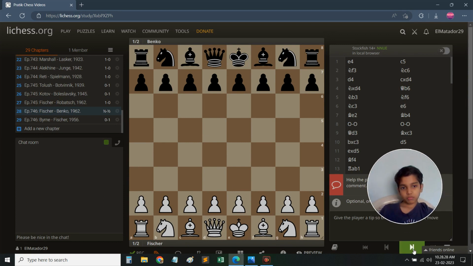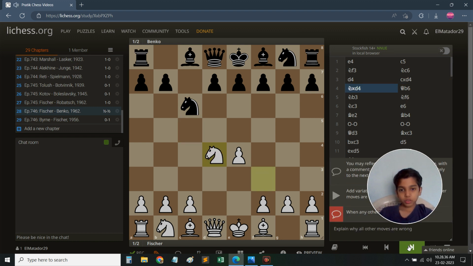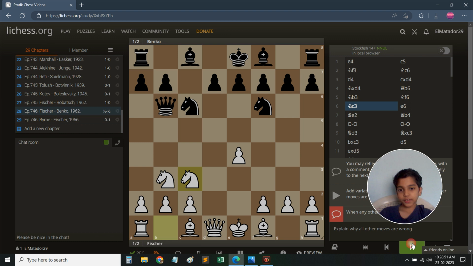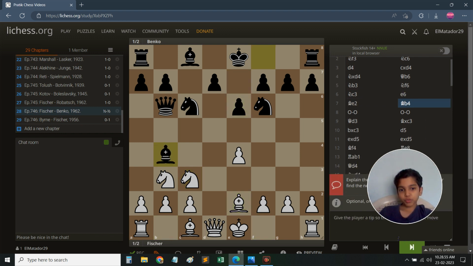So this game started with e4, c5, knight f3, knight c6, d4, cxd4, knight xd4, queen b6. No, this is not the Scotch opening. A Scotch game starts with e5, but this starts with c5. This is the Sicilian. Knight b3, knight f6, knight c3, e6, bishop e2, bishop b4, pinning the knight.